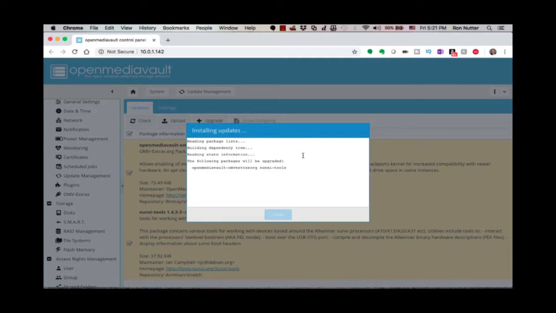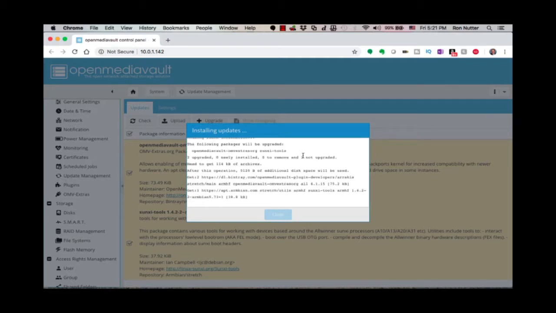And it's going to go out and get the files that it needs, and won't take but probably a couple of minutes to get those downloaded and installed. And that's the beauty of going through the web interface: if you're not familiar with doing updates from the command line in Linux, this makes it so much easier. So really, for the most part, that's it. Knowing how to do the updates, I would get it up and running, although ideally you probably should get your updates done before you even put your first drive online. It's not a problem if you don't.